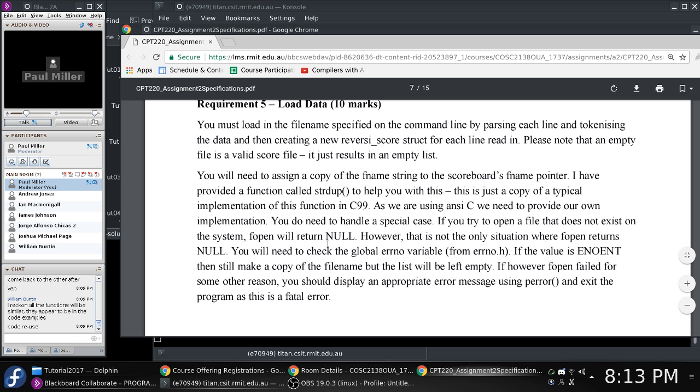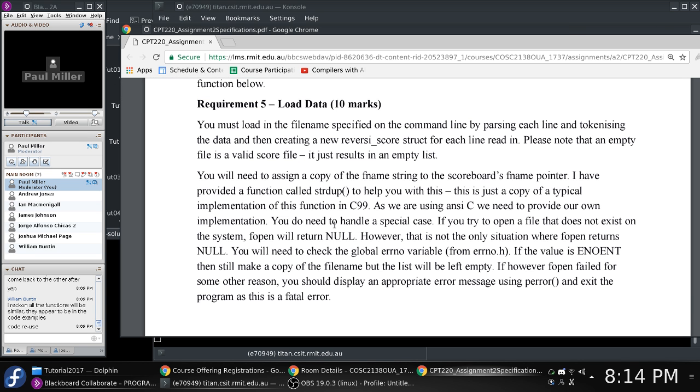So if, when you open the file, it fails, now if the value is ENOENT, which is a special global constant, if errno is ENOENT, that basically means we're creating a new file.